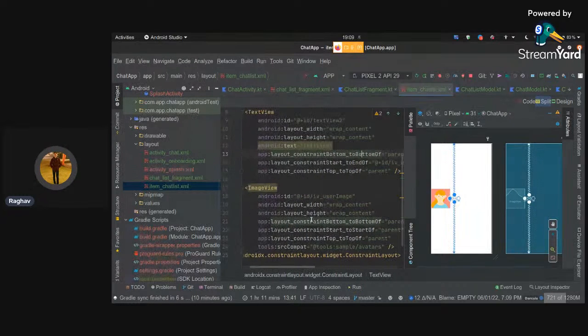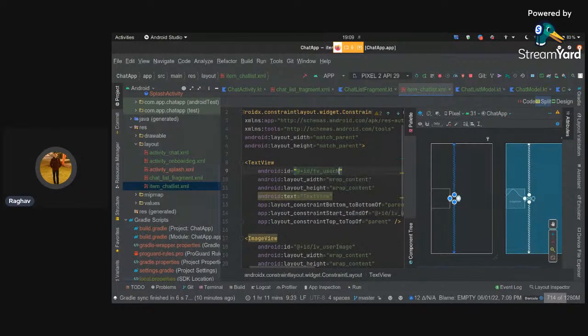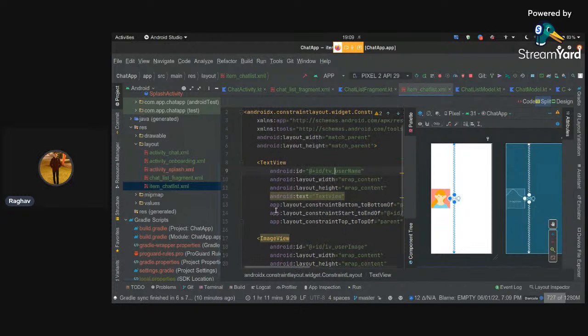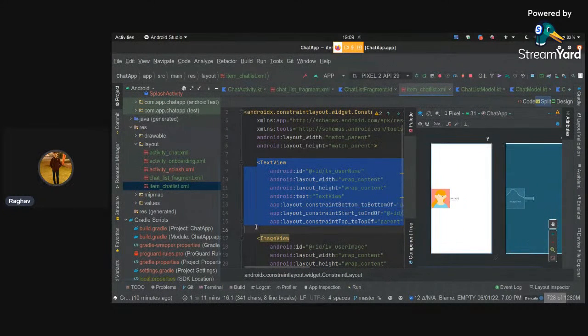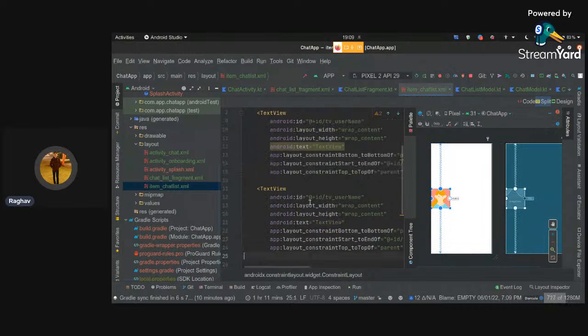Okay, so next, what we have is design. We will also show the user's last message.